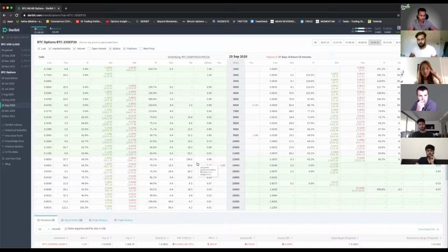Now, as it happened, the market kind of did nothing and drifted down. I probably did the trade when the market was around 9,500, and it kind of just stayed at the bottom end of that range for a long time. So when we were down towards 9,000, my July options were pretty much worthless. They were worth like $50. So they've gone from $250 to $50. But the September options had got crushed as well, right? So the September options had gone from, let's say, $300 to $100. So they decayed, and they'd been doing their job of going down in value whilst my July had gone down in value.